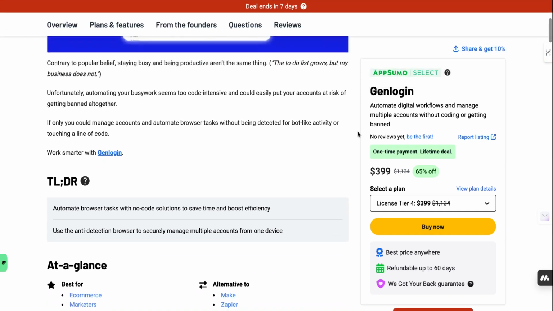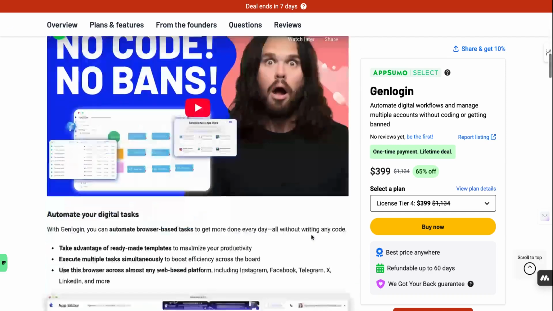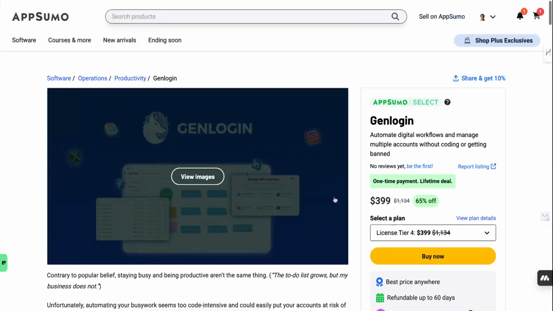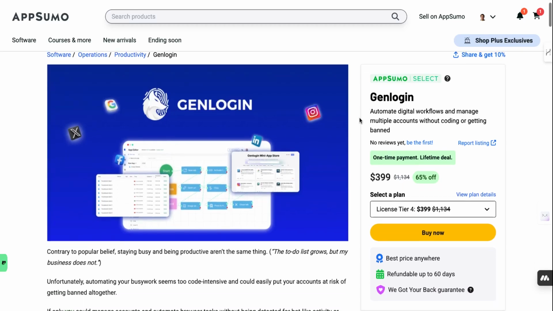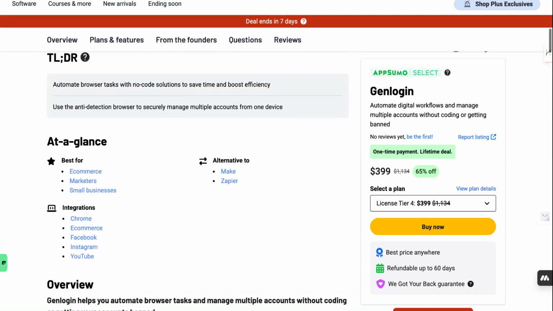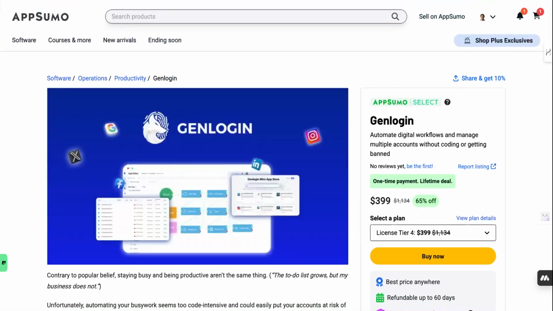And so I'm just going to do a little run through of this particular software and what it offers and possibly what you can do with it. And then maybe I'll make a separate video diving deep on the actual mechanics and what's going on behind the scenes. I can do a couple workflows and see how well it works and then let you guys know, yeah, this is totally something that you should pick up.